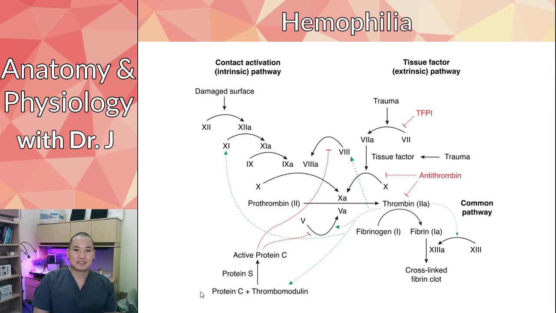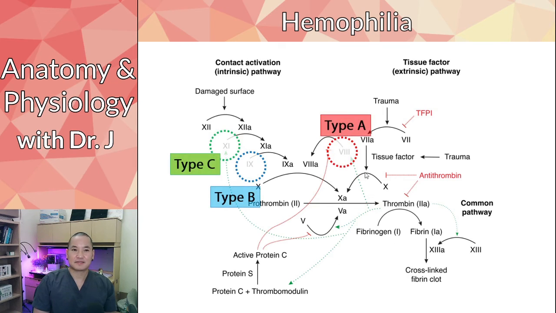So, why are there different types of hemophilia? Hemophilia all involves clotting and coagulation. Type A affects clotting factor 8, type B affects 9, type C affects 11. They all affect the coagulation cascade. The different types depend on which factor is missing or non-functional in that individual. So people with type A hemophilia have problems with factor 8. People with type B have problems with factor 9. People with type C have problems with factor 11.